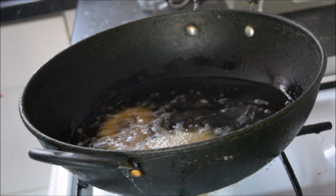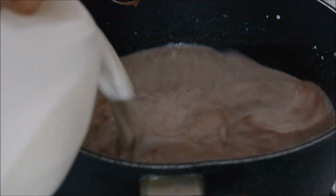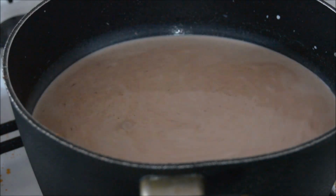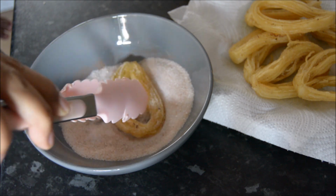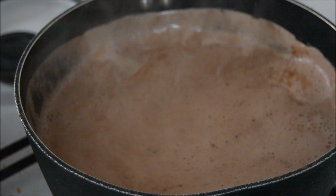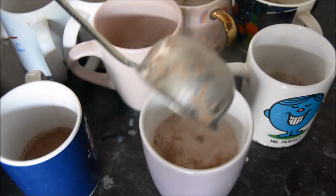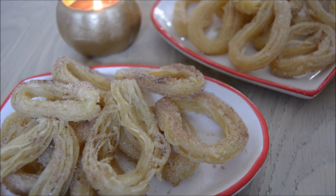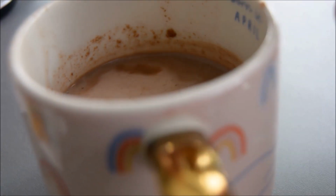While the hot chocolate was being made, I fried the churros. And I dipped them in this sugar and ground cinnamon mix. My youngest was helping herself to my hot chocolate.